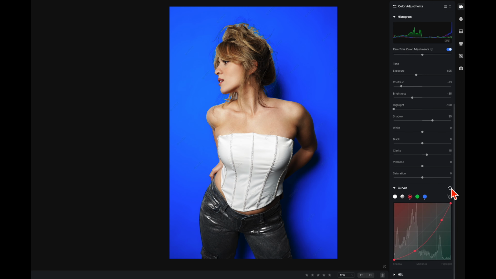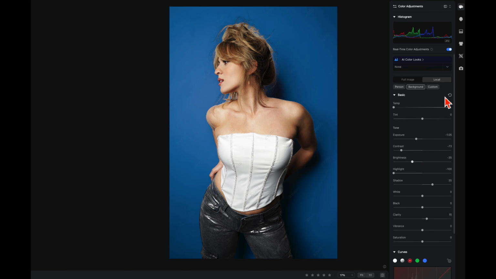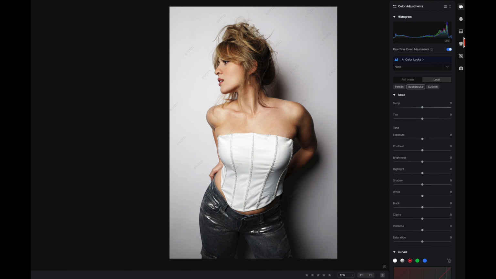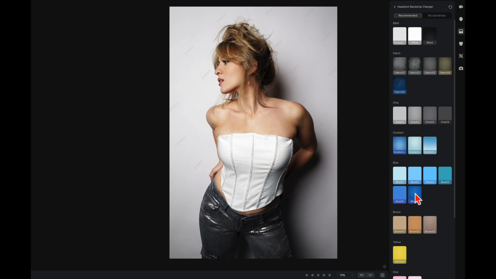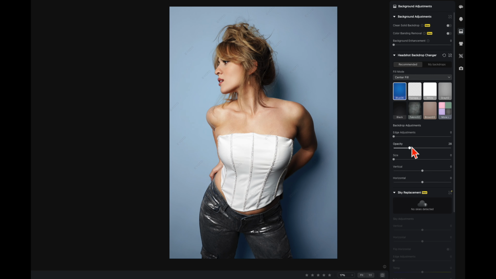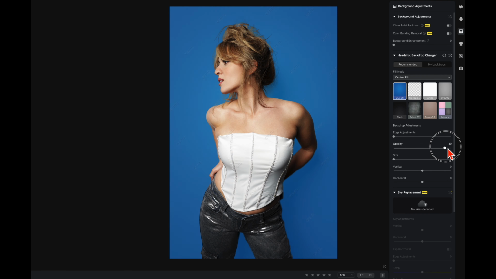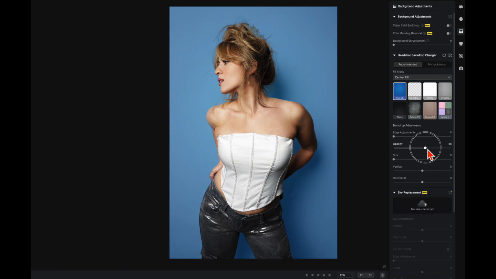And something else I want to show you now, knowing this too, I'm going to reset this all. I'm going to go back to the background adjustments. Let's go back to the blue. The opacity is already set. I'm going to bring it up a little bit. Some more blue. And like I said, as you raise it, you're going to lose those shadows. All depends on how much you want. In this case, I'm going to raise it up a little higher than I normally would. I do have some shadow there. Looks great.